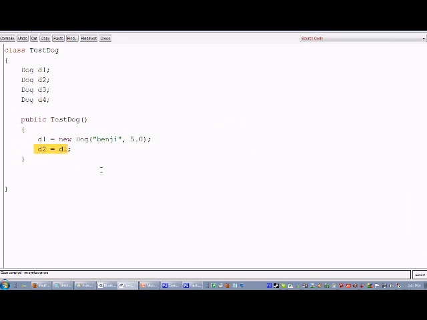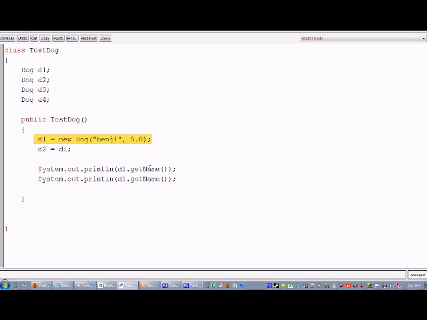When we go back to test dog, let me try a few things. First I'll do system.out.println d1.getName. Clearly that will print out Benji. Might be a little less clear, but D2 is also the same address. It's the same object. This will also print out Benji.